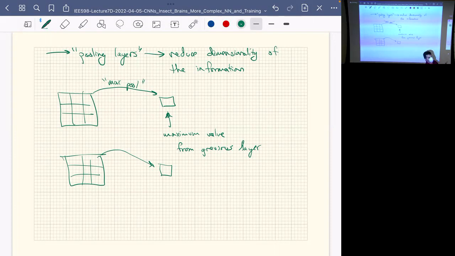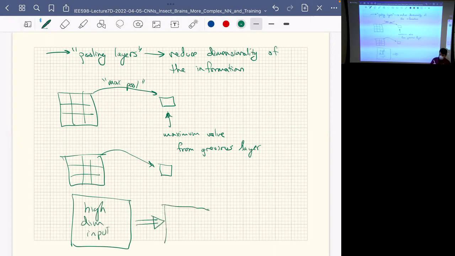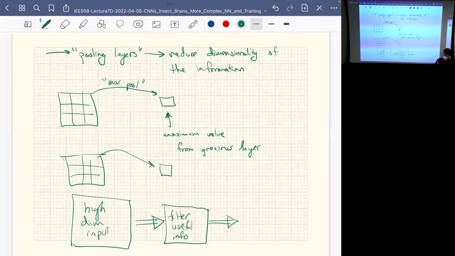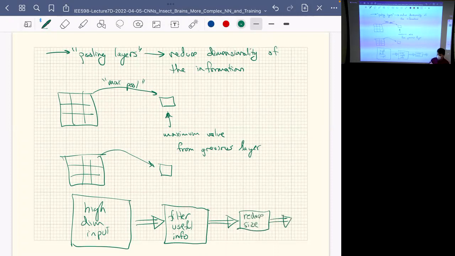And so that allows me to take a very high dimensional input, and then I can effectively filter it, so filter useful info, and then decimate it, so reduce size, so that now I have a manageable set of features.